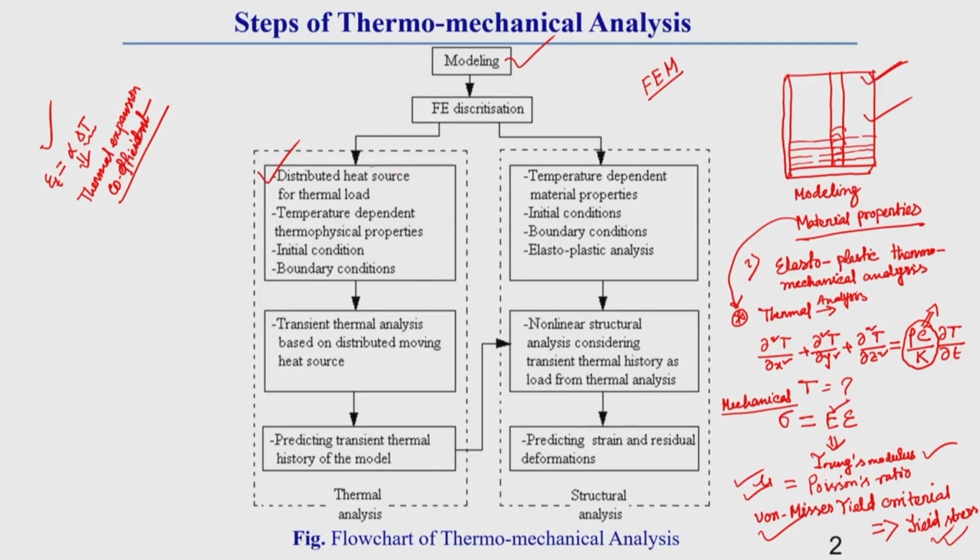That load we can apply by distributed load or volumetric types of heat distribution also, because in case of welding there is a volume of molten material generally deposited over the line of the welding, correct. So, there we can use volumetric heat source distribution. For that, there are different types of models.